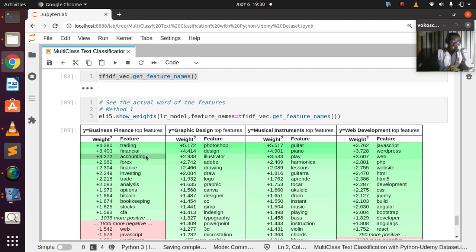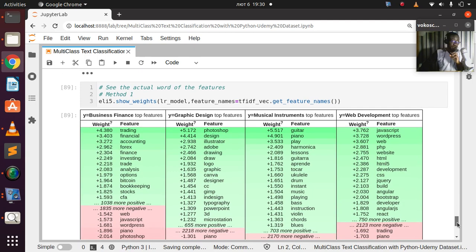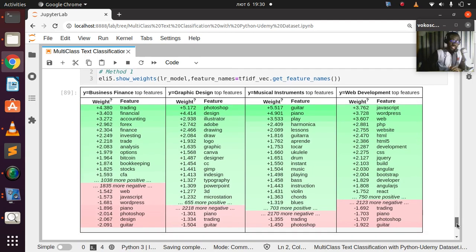Trading, financing, accounting, very simple. That is based on, this is very informative to help you know why your model is giving you that particular prediction. The greener it is, the more weight it carries, right? And the less red it becomes, that means it's carrying less weight. The same thing is here, but this is in red. So what you are concentrating on is the color here, the green ones. The deeper green means that it's having more weight. Perfect. That is method 1.